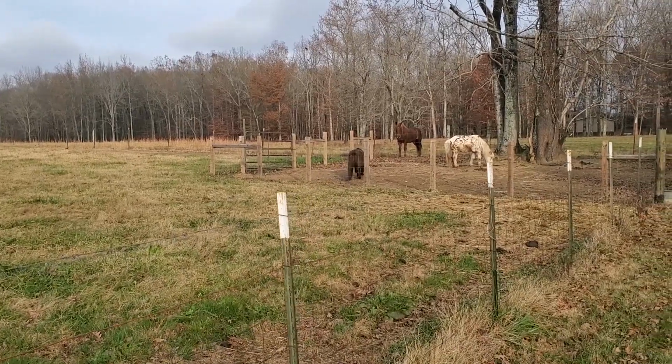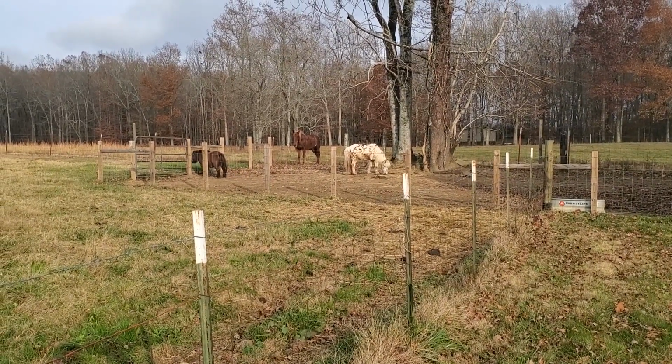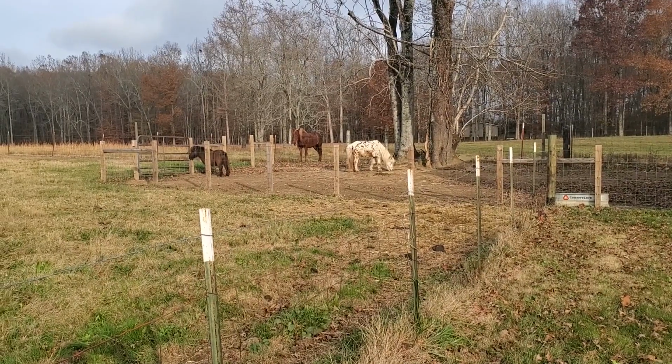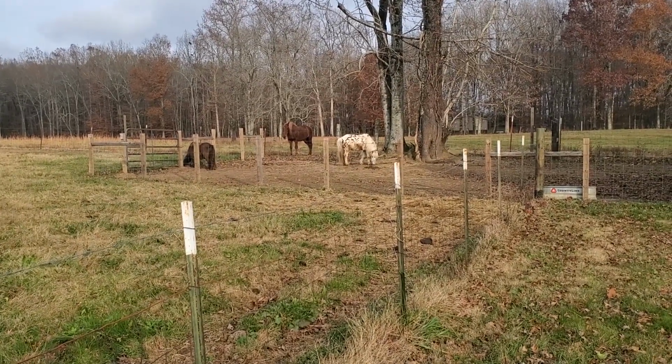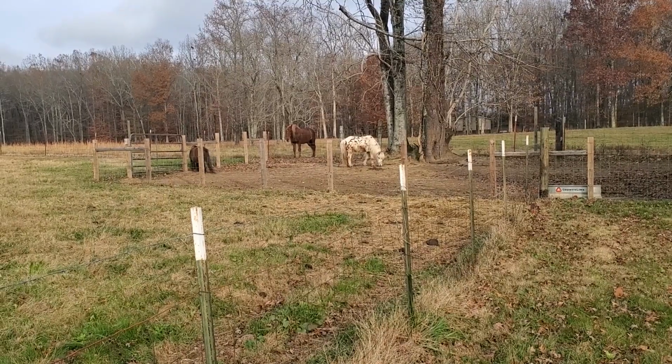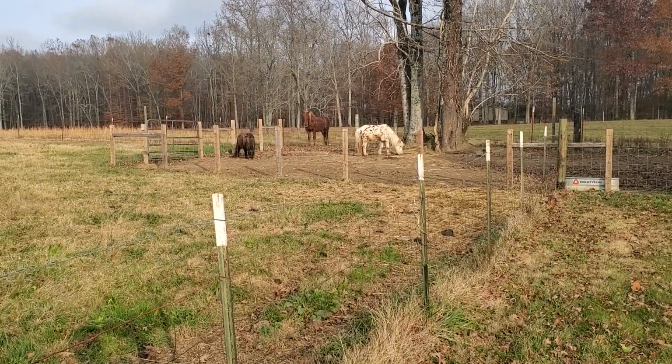Chickens are still not laying. I think it's kind of to be expected here. We're in the shortest part of the year, not a lot of daylight. They're still stressed from the move. They're molting. The youngest birds are still too young to be laying. Got a lot of things working against us, but hopefully in a couple months they'll just be dropping out eggs. We're looking forward to that. Our egg stock is a bit low these days. But we're still getting duck eggs pretty good. Probably, I would say February, March, things will start picking up on that end.